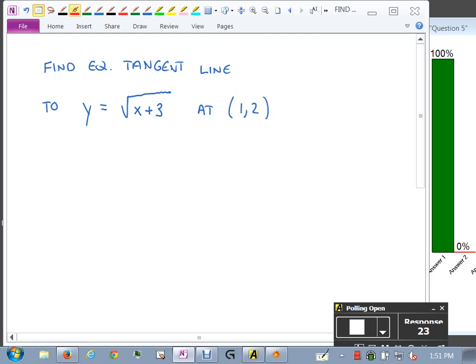All right, so what am I going to bring in here? What do I start with? Define the slope. So the slope of the tangent line will be equal to the limit as x approaches a of f of x minus f of a divided by x minus a. Do you know what a is here? A is 1. So how about x approaches 1, f of x minus f of 1 over x minus 1.